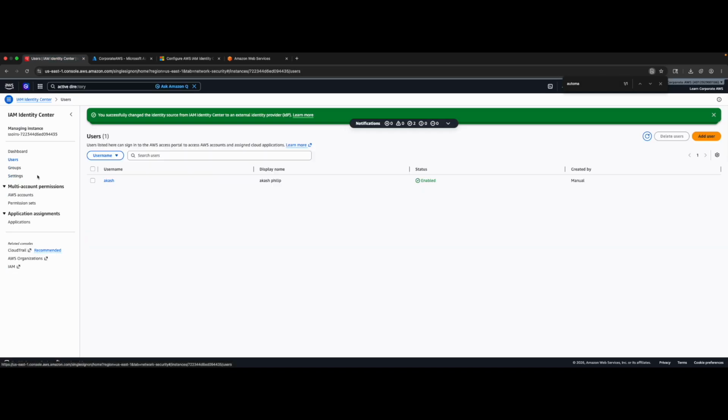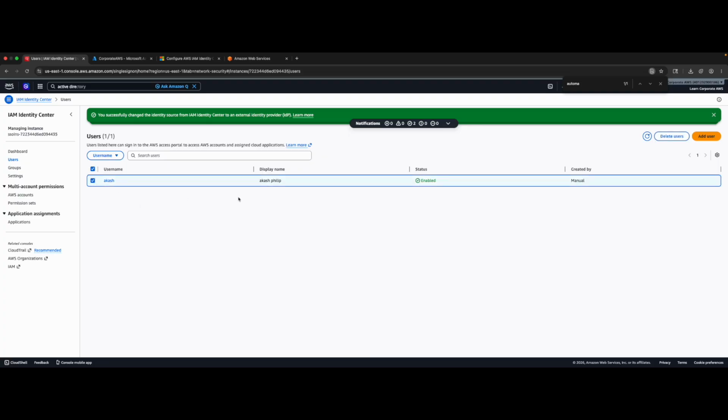So right now, the only user that I have does not make sense as of today because we have changed our identity source to an external identity provider, which is Azure. So this user does not make sense and it would not work for us.